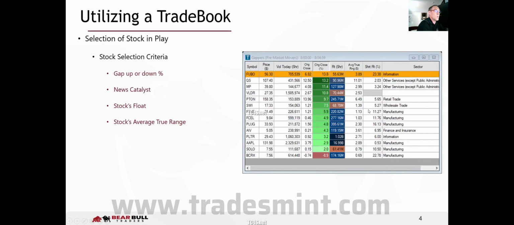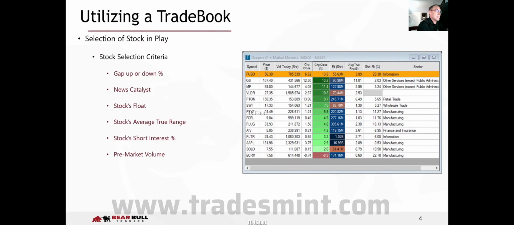And then we got the short float. Really, as long as it's below 30%, you're all right. But anything above 30% is considered pretty high and could affect the stock for a short squeeze. So you just want to be aware of that. Some people do not like trading stocks that have greater than 30% short float. So just consider that in your results when you're doing your journaling and analyzing your stocks.